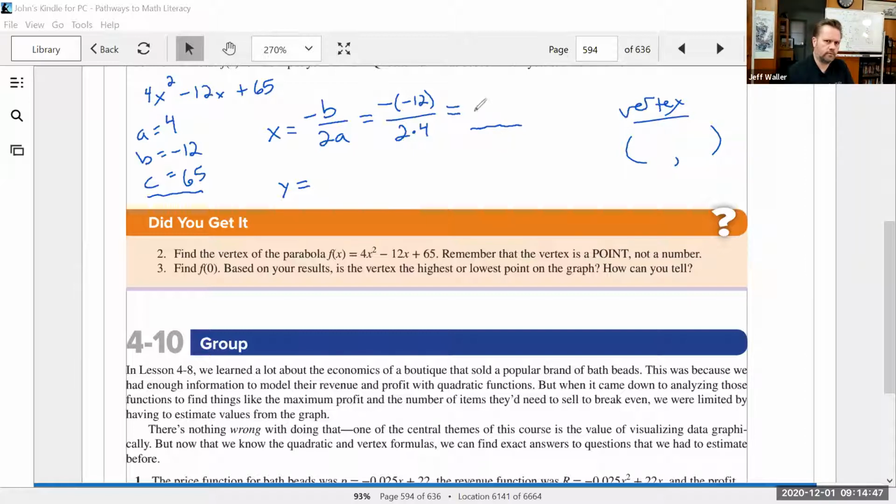1.5. Yeah, so 1.5, 3 halves, either way. These two negatives cancel, right? So don't forget there's a negative sign and then b is negative. So negative, negative makes positive. So that's the x piece of the vertex. And to find the y piece, I just have to plug that bad boy in.